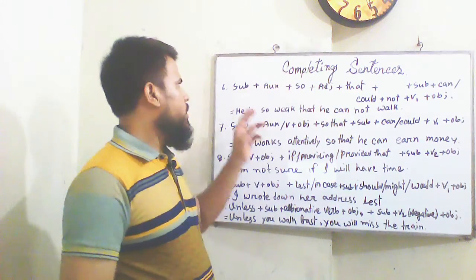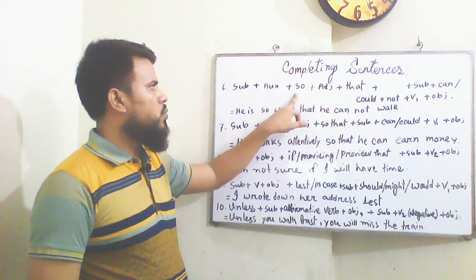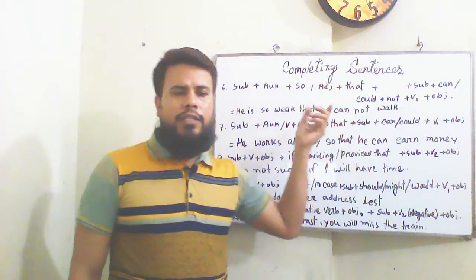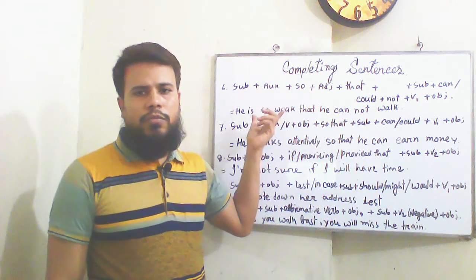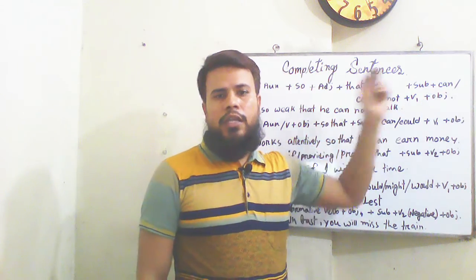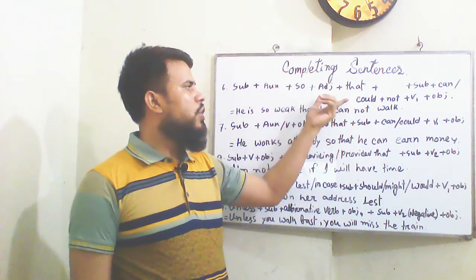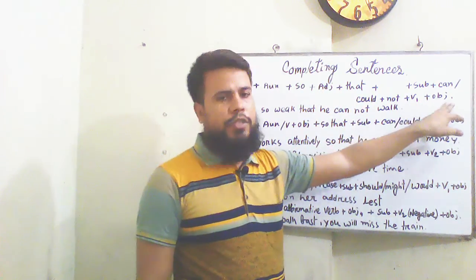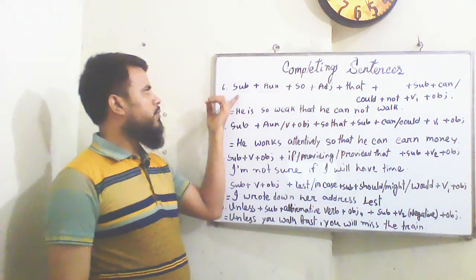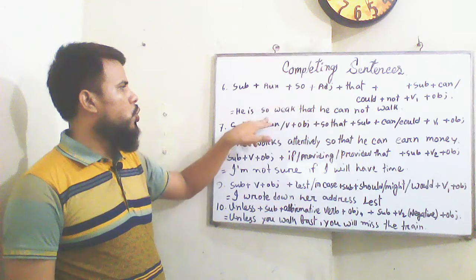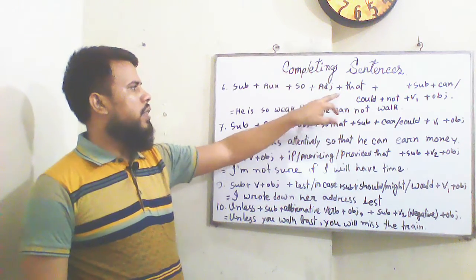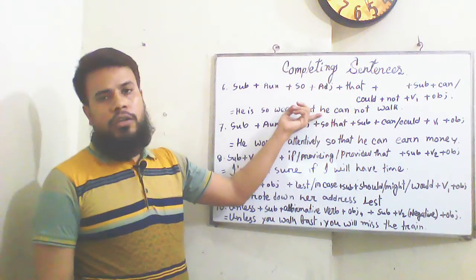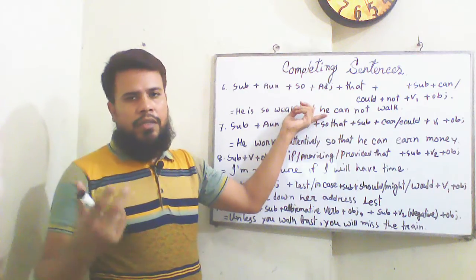So friends, the next rule is number 6: subject and then auxiliary, then so and then adjective, then that, and then subject, then can. If you find this sentence in present form, then you may use can. If you find the sentence in past form, then you may use could. And then use not for a negative meaning, and then verb 1 then object. Such an example: he for subject, is for auxiliary, and so, and then adjective such as weak, and then that, and subject again. You may use the first subject here, and you may also use another subject here.